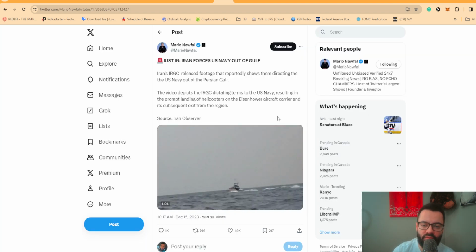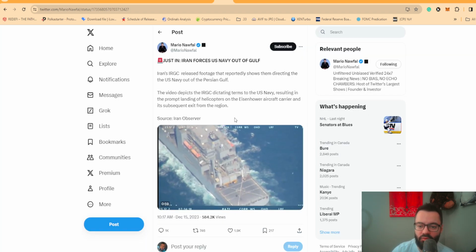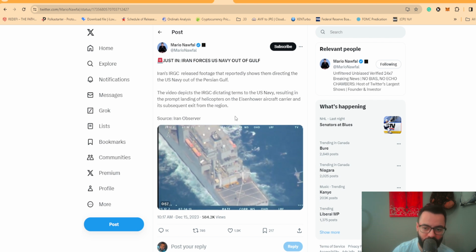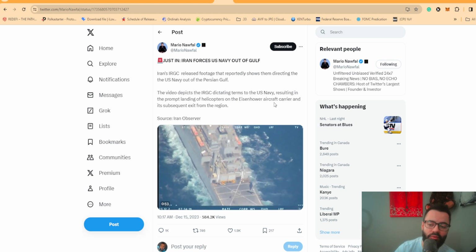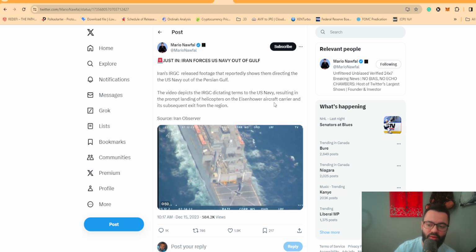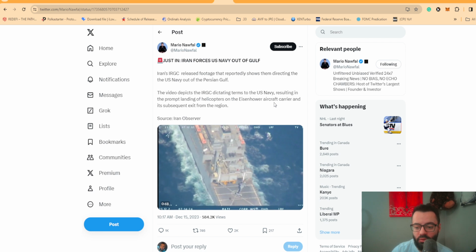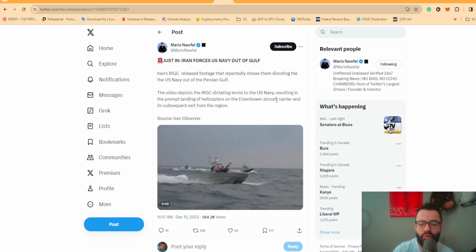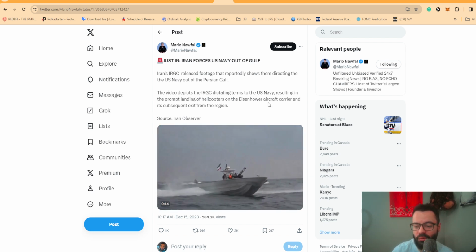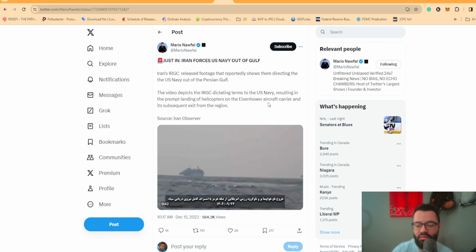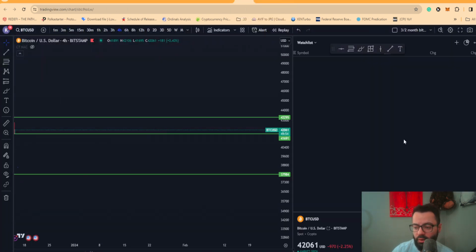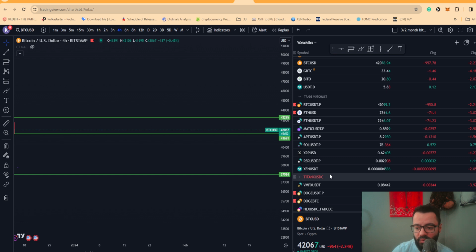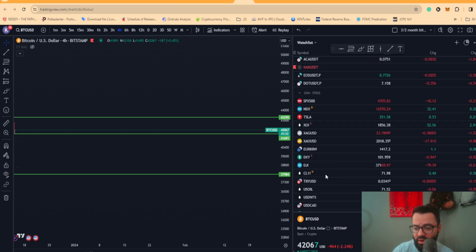So we're seeing reports coming out that the U.S. Navy is essentially pulling out of the Persian Gulf. Now, we do know this from the last time they sent some of these Navy ships out there due to the conflict and what's been going on with Israel and Palestine. But with that being said, guys, this is only going to put more pressure in regards to, again, the oil. I would suggest more likely here that oil has found the bottom.